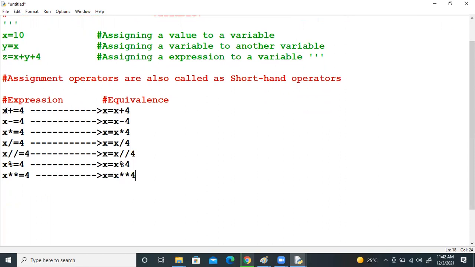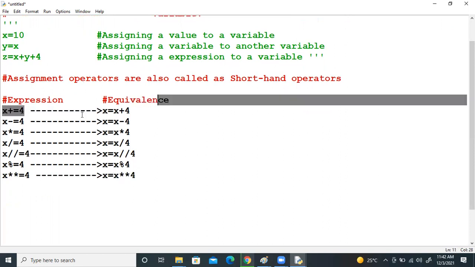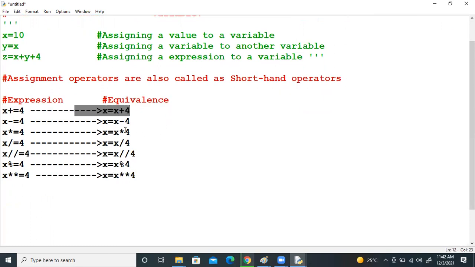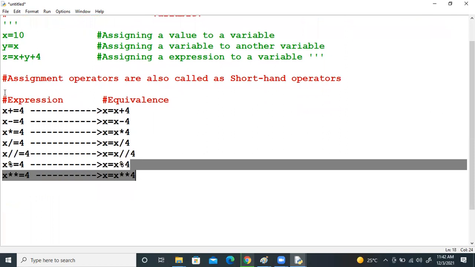So this is the expression and its equivalence. This is the shortcut, this is the full form, right?